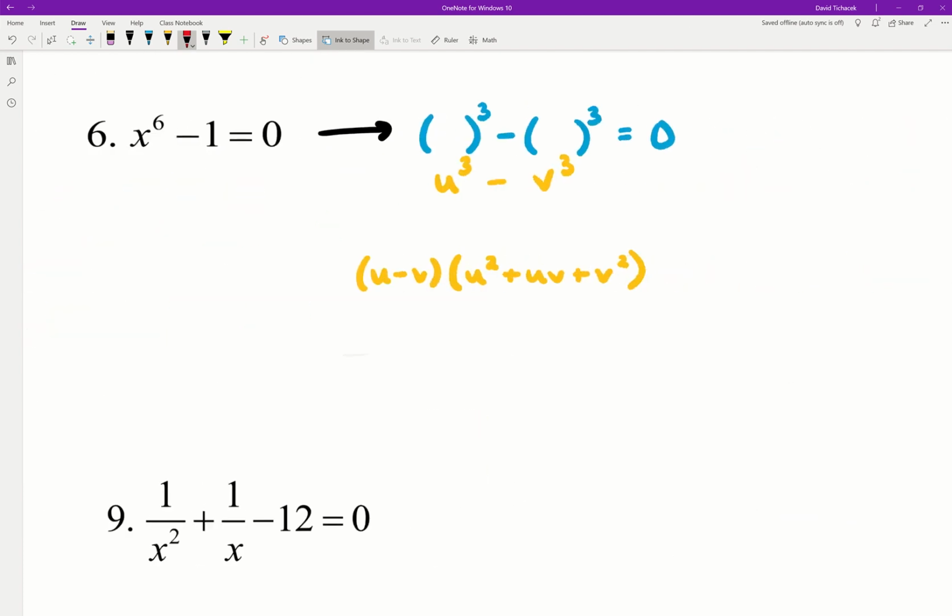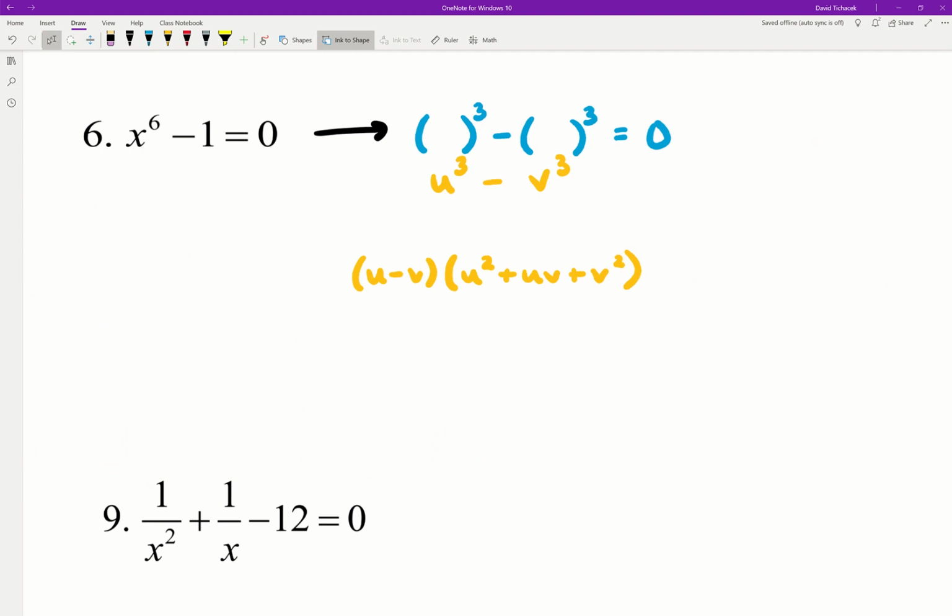If you have one like number 6 where it says x to the 6th minus 1 is equal to 0, that is something that we can go ahead and look at as the difference of 2 cubes, right? So remember, what can we cube to get x to the 6th? We might go ahead and write that as x squared. Remember, power to power would mean that we're multiplying those exponents. So 2 times 3, of course, would give us the 6 that we originally had.